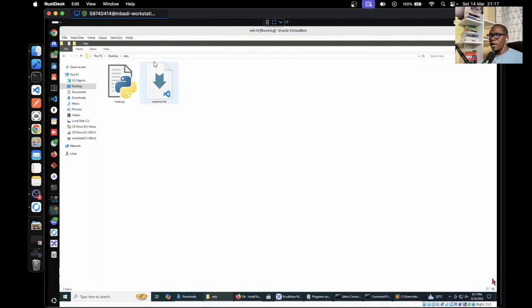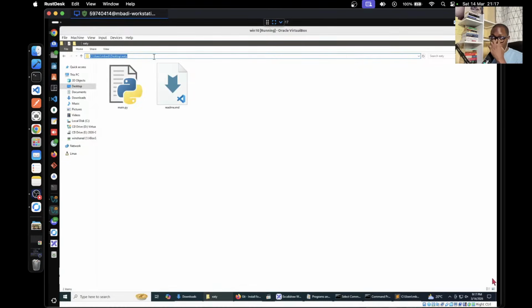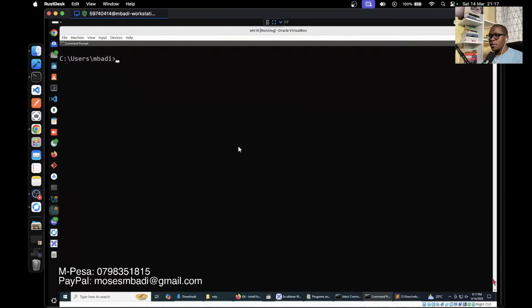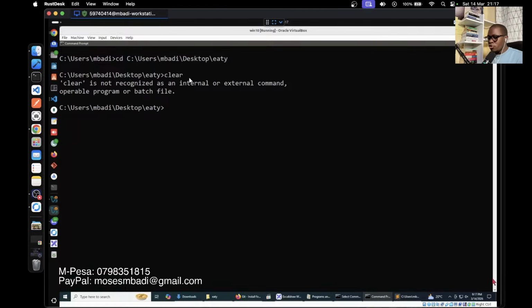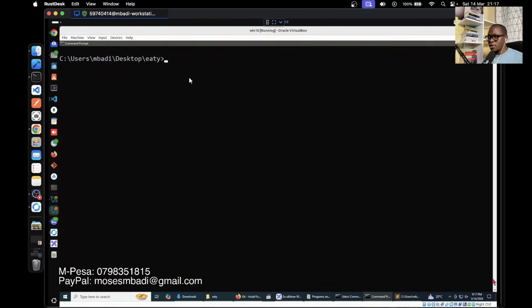So at the top, I will click here and copy, and then go back to CMD, and then do cd, and paste the path, and hit enter. As you can see, our working directory now is ET. Now inside the working directory, we are going to connect Git and our project. How do you connect Git and your project?